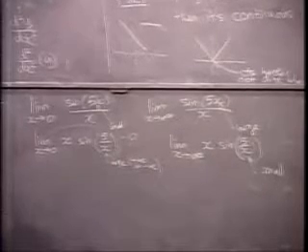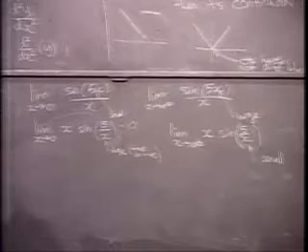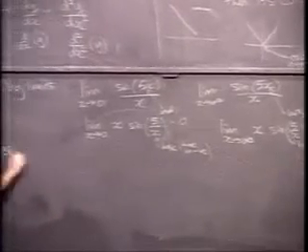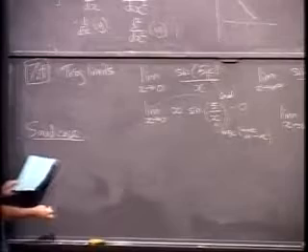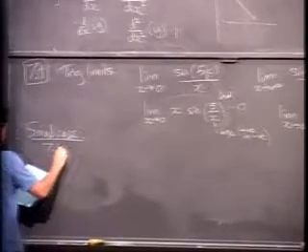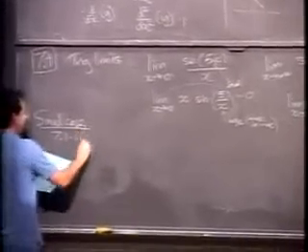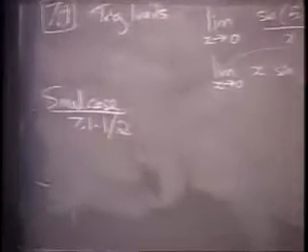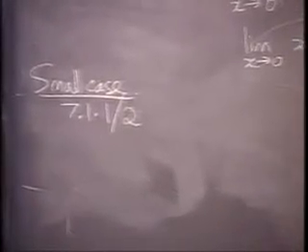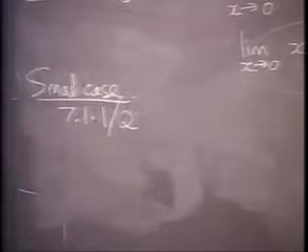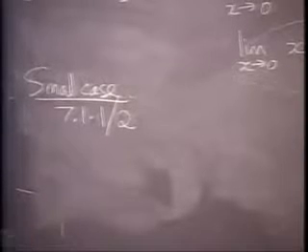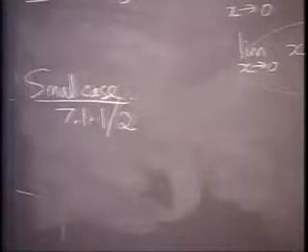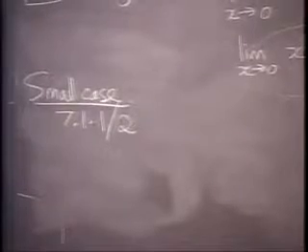Now, I'd like to concentrate on the small case first, and then I'll come back to the large case. Luckily, the large case is just the sandwich principle, and we've already spent a lot of time on it. But I want to spend some time on the small case, which is 7.1.1 and 7.1.2 in the book. So I'm going to spend most of my energy on that. And if somehow I don't get to the large case this week, I'll wrap it up very quickly next time, and it will only take a few minutes because we've basically done it already. But let's spend a little time on the small case.